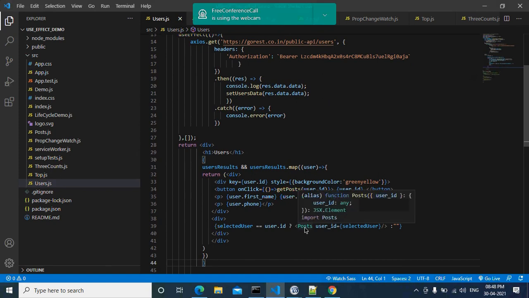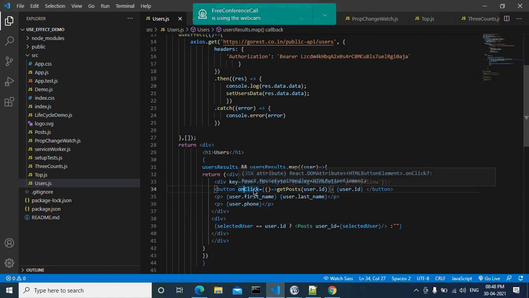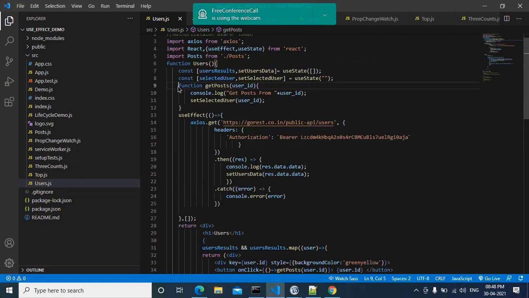Okay, we have posts. On click of the user, I am trying to get the posts. This I have written as an inside function, and I am passing the user ID here, for which user we want to get the list of posts.